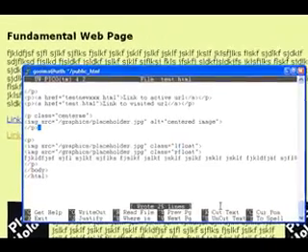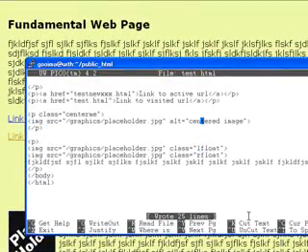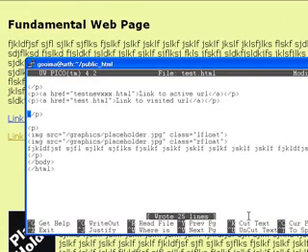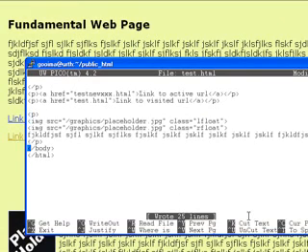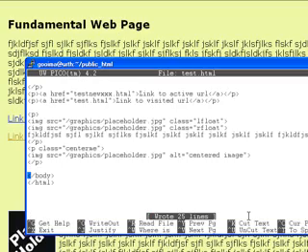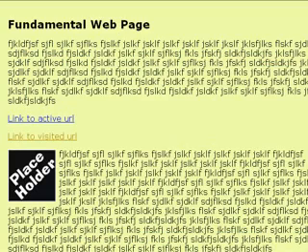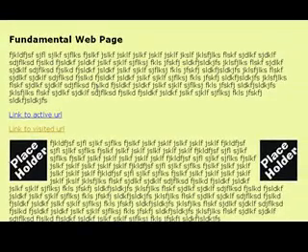I say really nice. Let's get rid of that. Well, the center image, we'll just move it down below. There we have our nice fundamental web page. As I said, there's enough elements on here that you should be able to use the beginnings from this style sheet and this web page to push it into any direction you want to go.